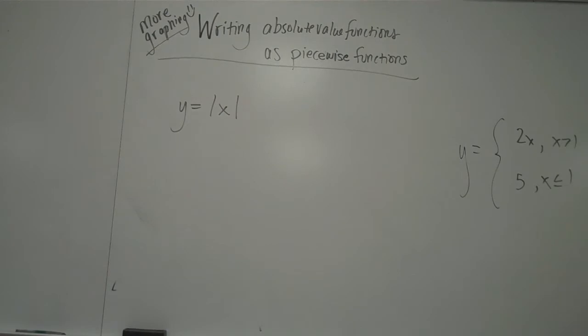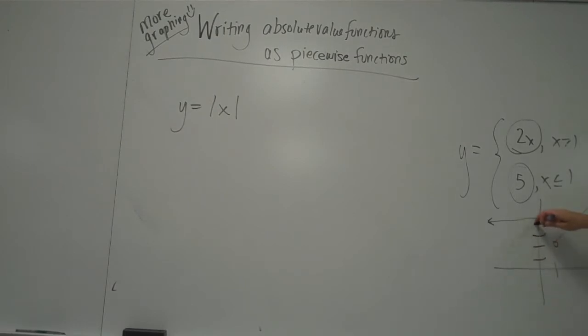In general, piecewise functions are basically just saying, this is what the graph should look like when x is bigger than 1. So when x is bigger than 1, I should have the line 2x. And when x is less than or equal to 1, I should have the line 5, which is a horizontal line up at 5. And remember, one of these is open, one is closed. If it's greater than with no bar, it's open. If it's with the bar, it's closed. So there's your piecewise function.